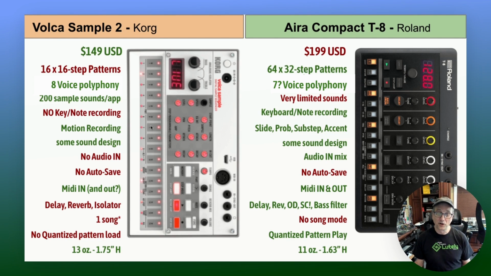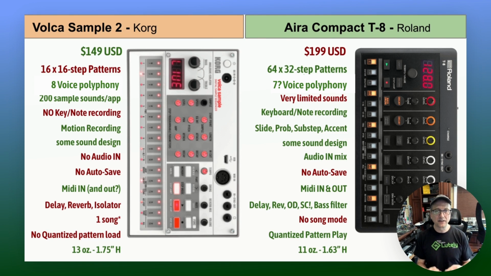Size-wise, the two are both very mobile. One is 13 ounces and about 1 3/4 inches high, and the other is 11 ounces and just about 1 5/8 high. So they're both very travel friendly. So those are the main feature differences that I have really felt when using these devices.